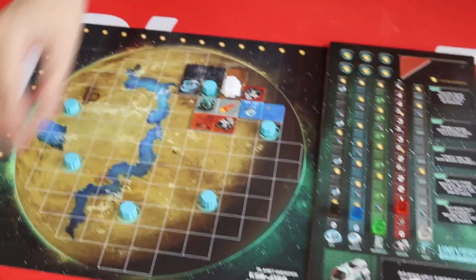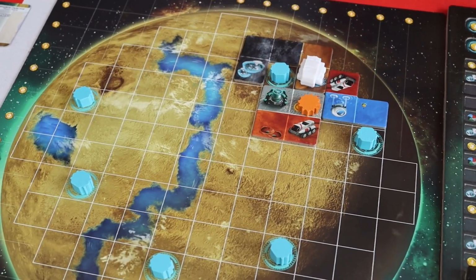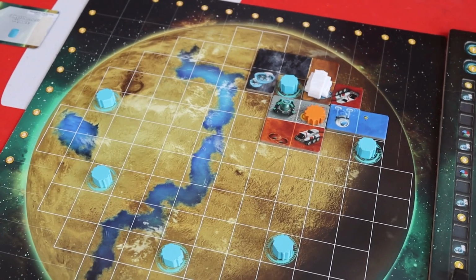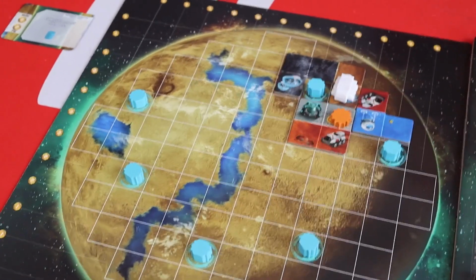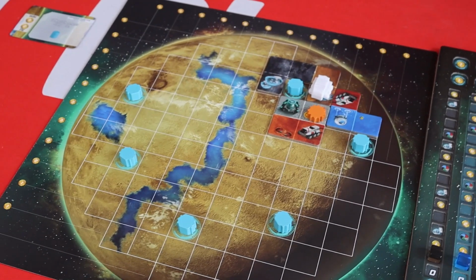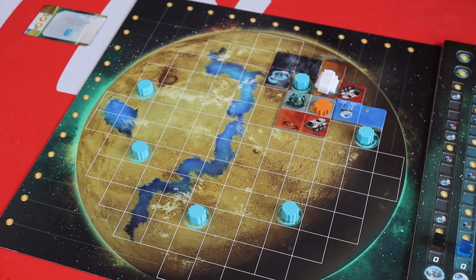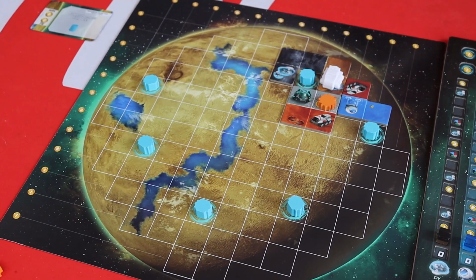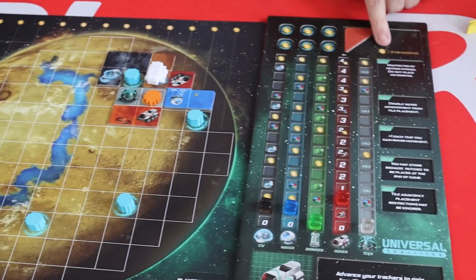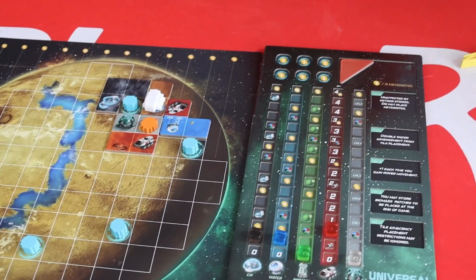Now, this little icon means I have to place a meteorite on it. Now, meteorites are both good and bad. At the end of the game, if you have a meteorite on a row or column, it's not going to score you points. However, I can use my rover to collect them, and at the end of the game I will get 1 point for each 3 meteorites I've collected.